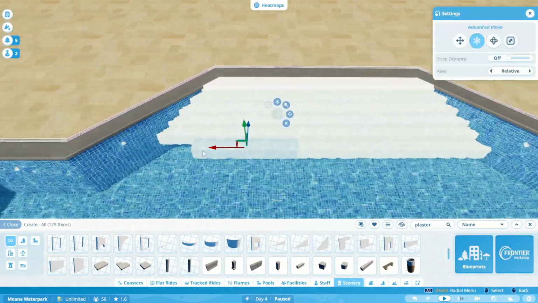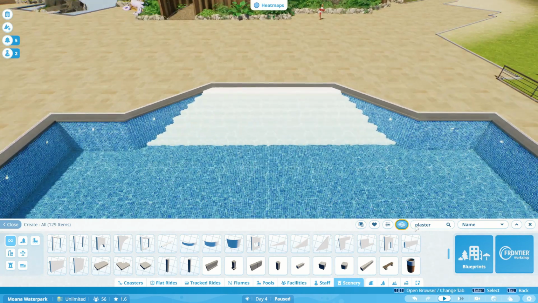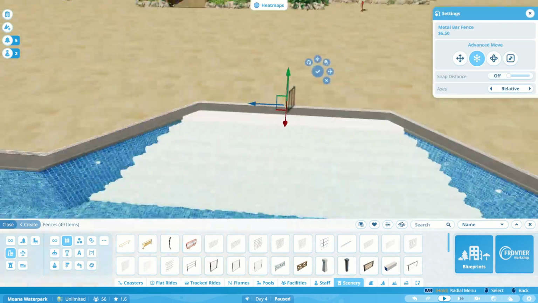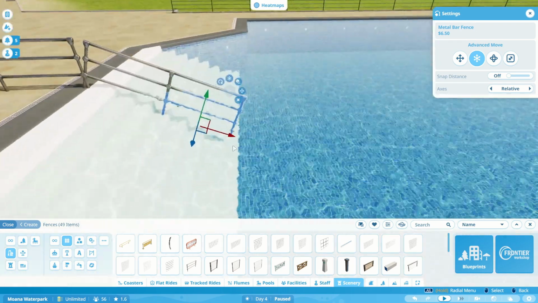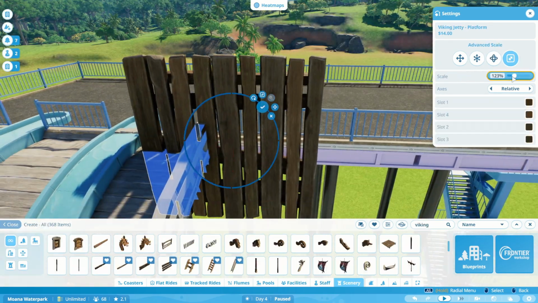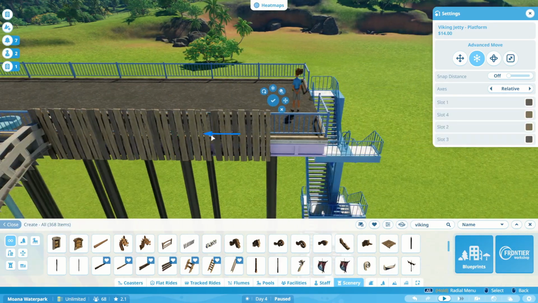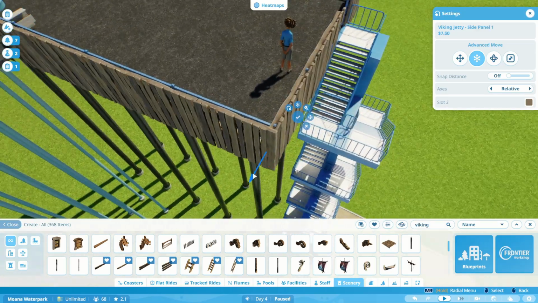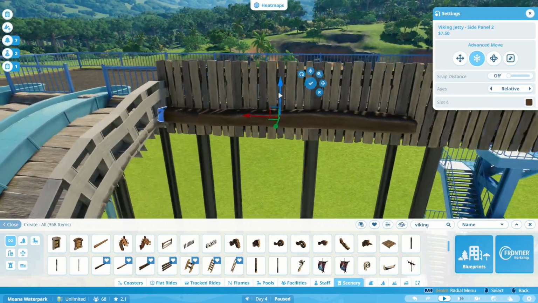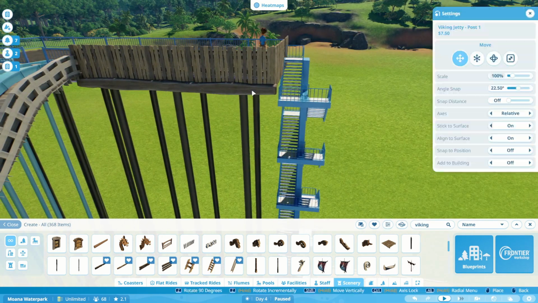Because today we're adding this little guy here, and then we're adding a little kid-friendly family zone. So I'm adding this little section here, this little stairway, because you have this in a lot of real-life water parks. Obviously, the guest will not use this, and will probably clip through it. But sometimes it's all about aesthetic, and how it looks. So I felt like we needed a little bit of a stairway there as well.